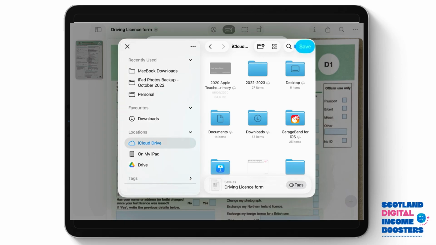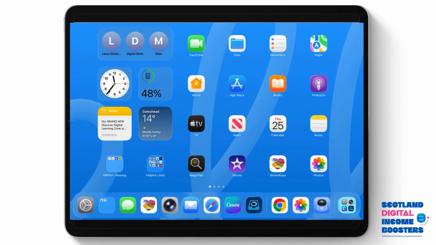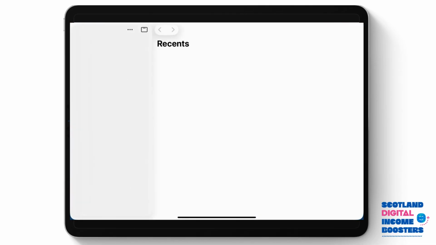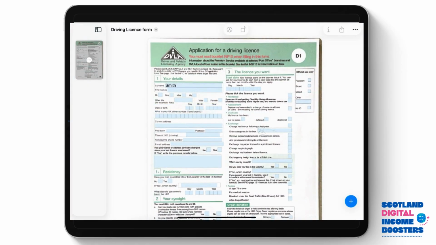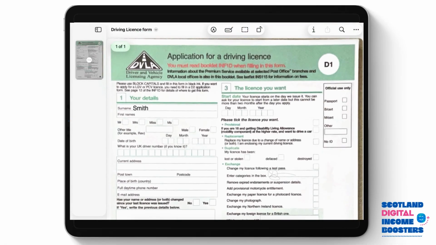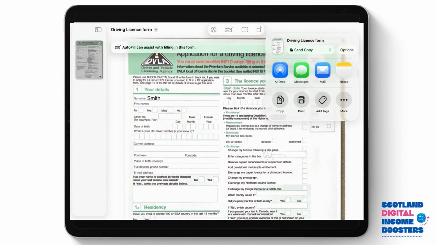But if I then save it into my iCloud drive, it means that if I go into my files button, you will be able to see that here's the form that I have completed. And from here, I can share that by popping it onto an email or a message and be able to change the different devices here.